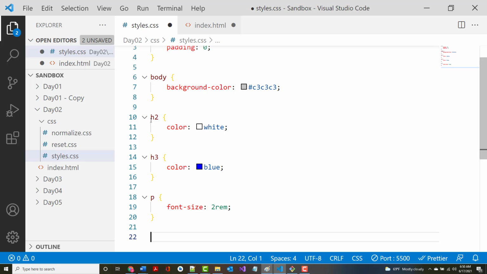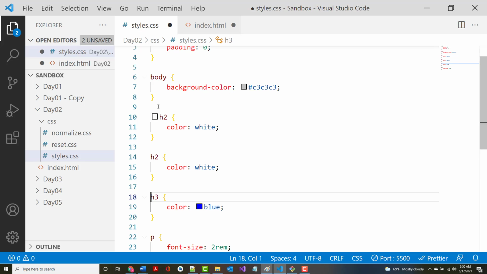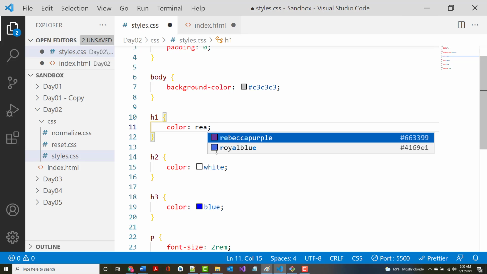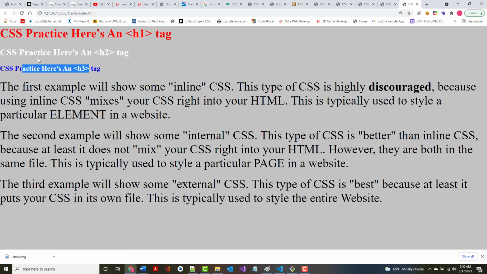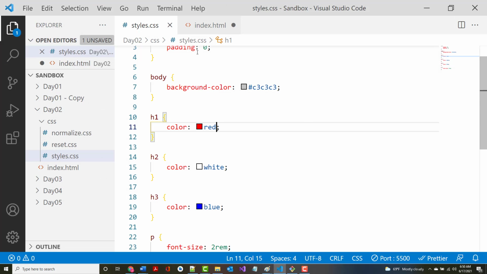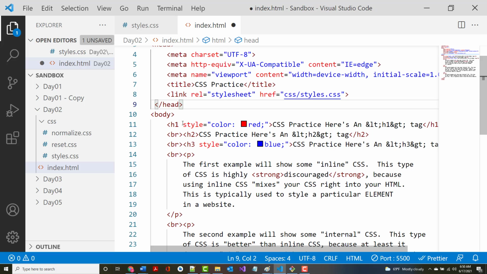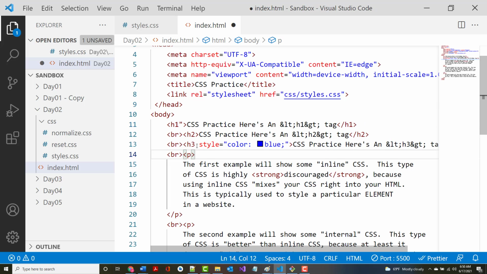All right, and let me put my H1 tag, which was red. All right, and now when I do switch back to here, this won't change. This should look exactly the same, and it does. All right, but now I can go back to my index file and I can remove this. And I can remove this.